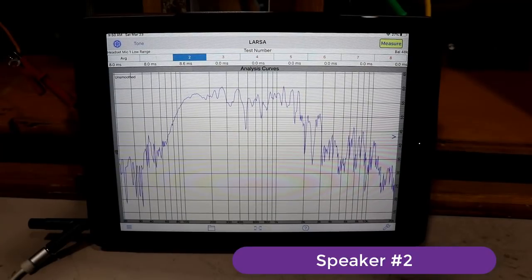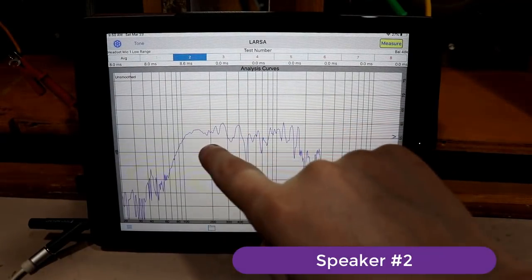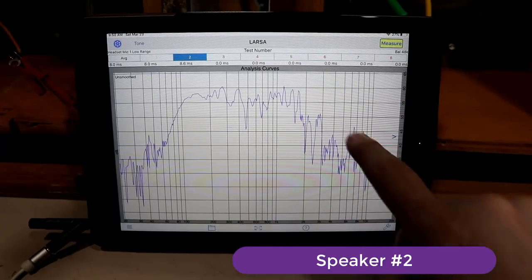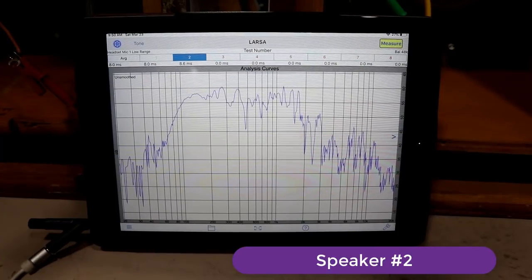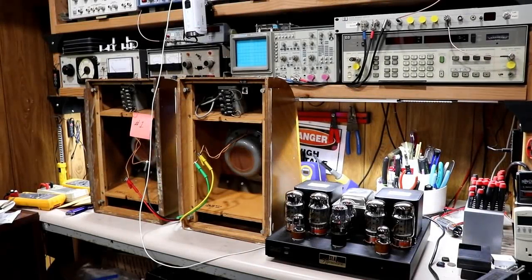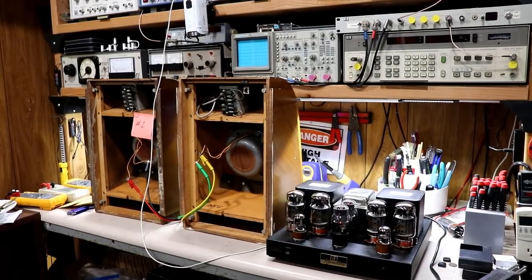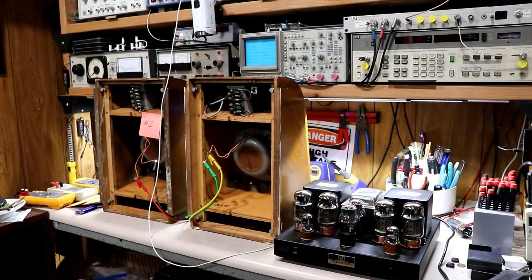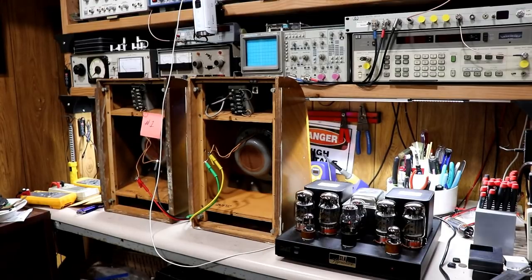Speaker number two shows a very similar plot - doesn't really kick in well until around 150 hertz, continues down the line to about 10k and then starts to drop off. These are good full range vocal speakers known for their acoustical sound and voice reproduction. You can see the bench setup - I'm driving them with a Carver amplifier and I'm going to use the B&K Precision frequency generator to do some frequency sweeps on both speakers so you can hear them.